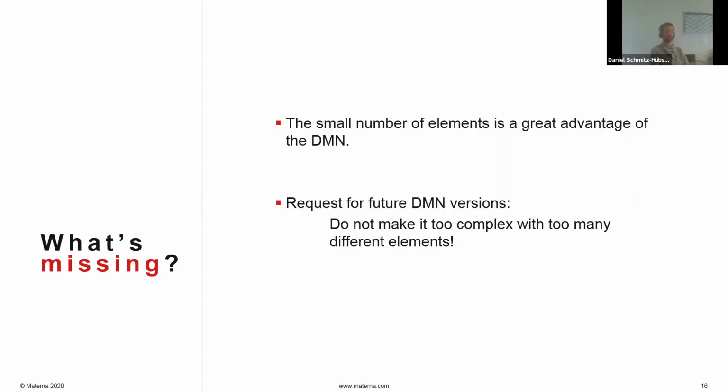Because in my experience, everybody can understand a DRD; it's quite simple. In my opinion, it's quite a bit harder with a BPMN diagram, where you have all these different kinds of elements in one diagram. It's a lot harder to understand, especially because DMN logic itself is quite hard to understand, and to understand boxed context and decision tables and everything. It's, in my opinion, necessary that the DRDs are as simple as possible, because these are the entry point for decision management and decision modeling. And therefore, in my opinion, they must remain as simple as possible.